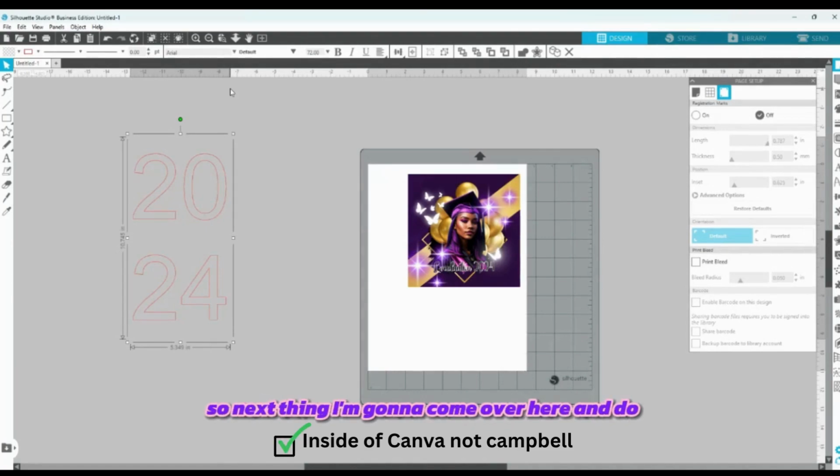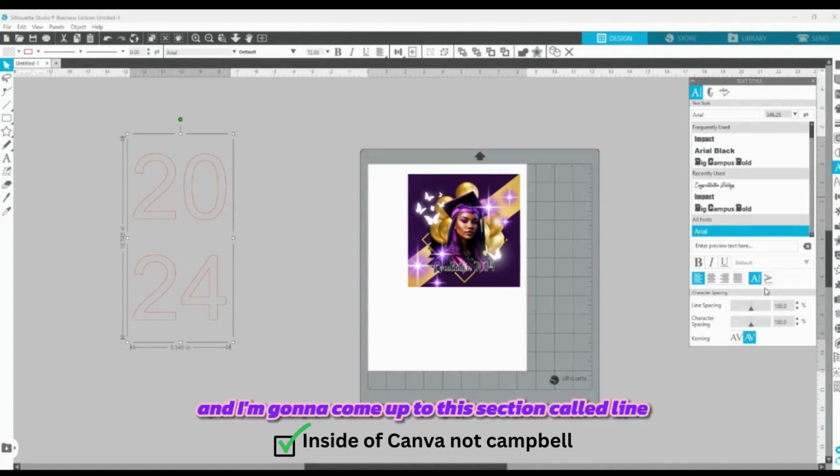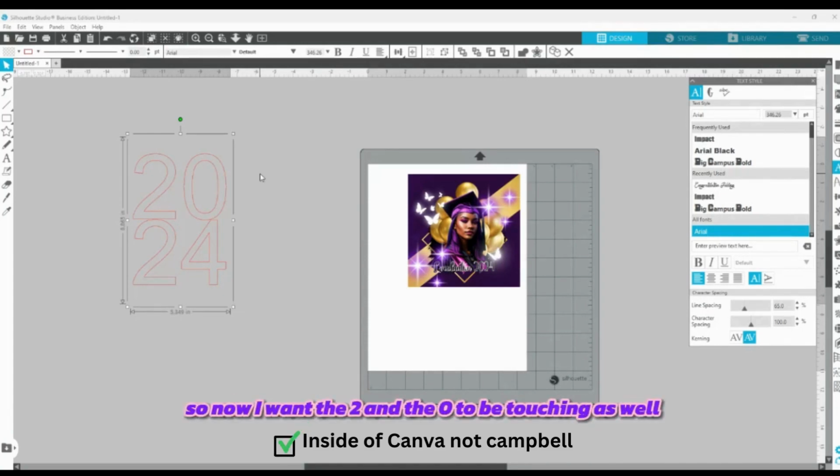So next I am going to come to the A section with a line on the side and go to this section called line spacing. I'm trying to get the 24 as close as possible and touching each other, which I have done. So now I want the 2 and the 0 to be touching as well.